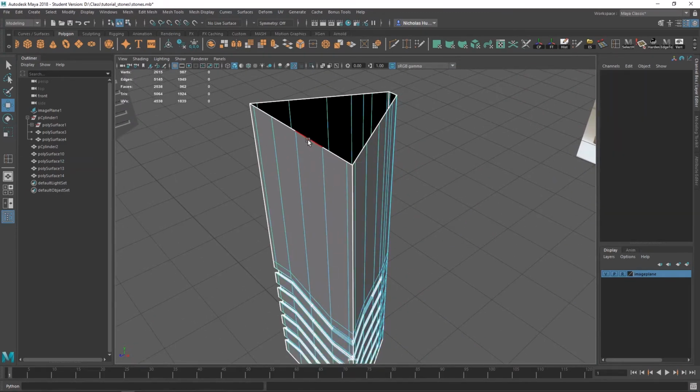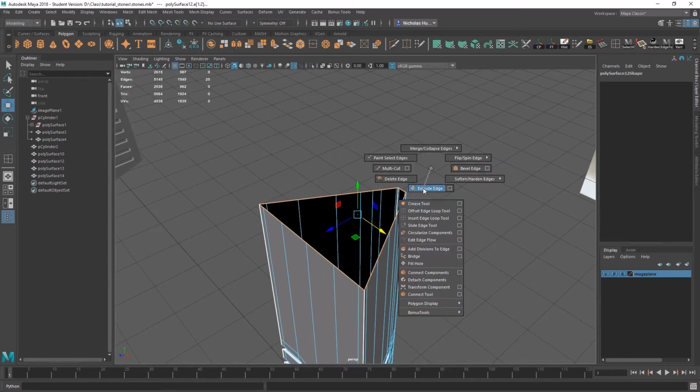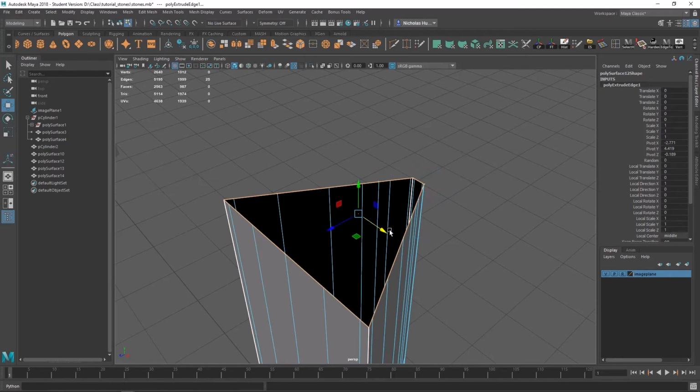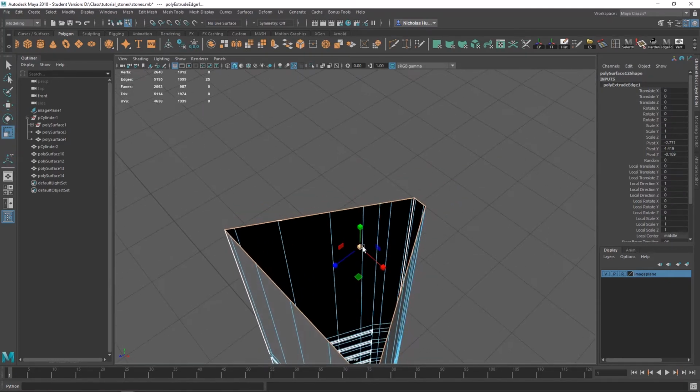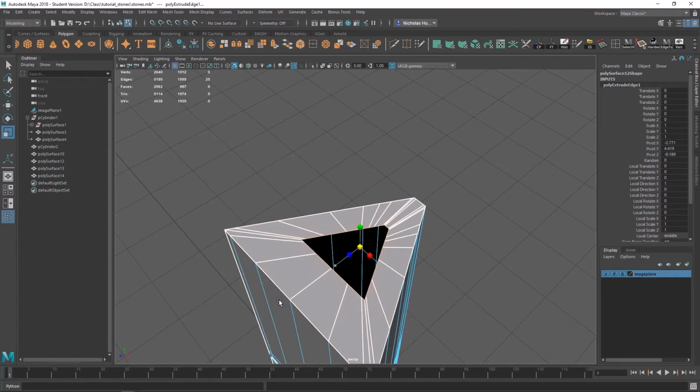So I'm just going to double click this top part here. Shift, right click radial menu, extrude edge. I'm going to tap W. Now I should have just tapped R, but same deal, just tap R. And with this middle box right here, click and hold and drag it in a good ways, and then do that one more time. You can hold G, or just tap G, my mistake.